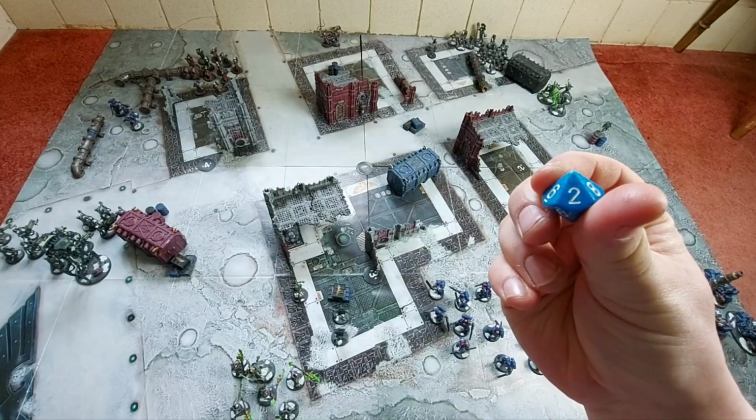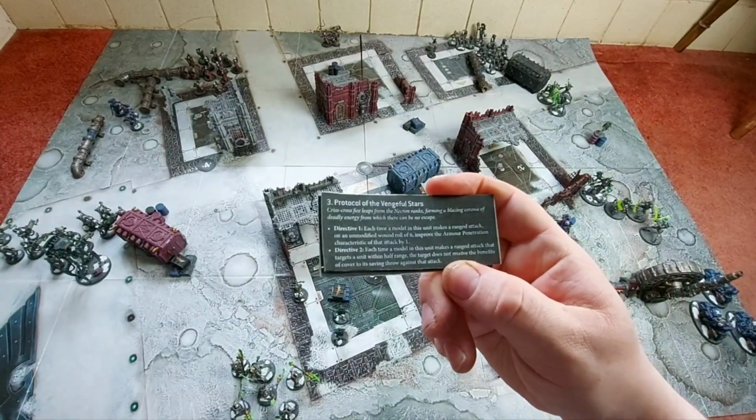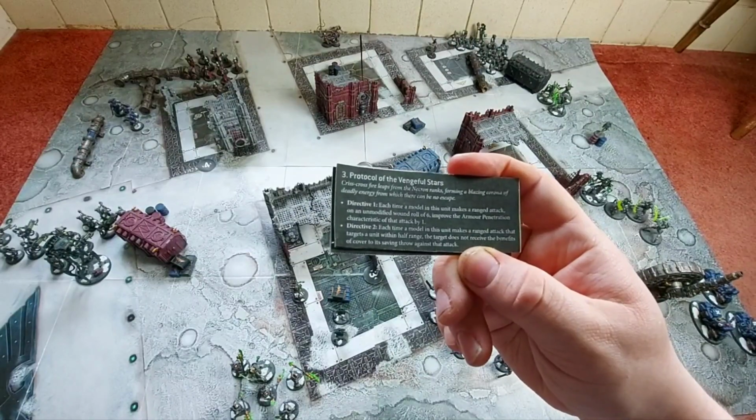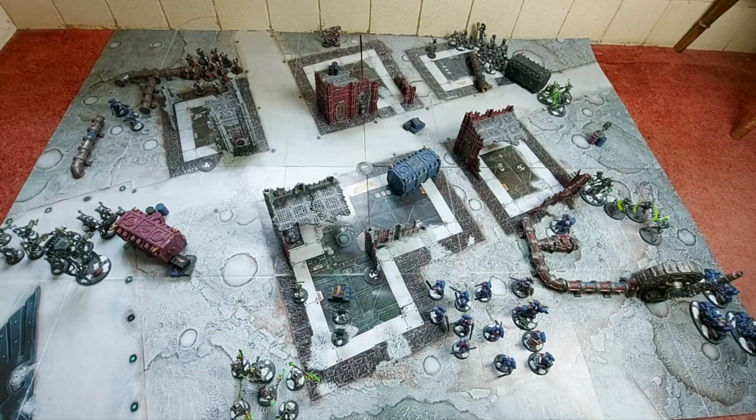turn 2. So it's the Imperium's turn 2. Protocol Eternal Guardian is passed, and now we are moving into Protocol of the Vengeful Stars. So this is extra AP on ranged attacks on 6s. So yeah, we'll go for that one, I believe.